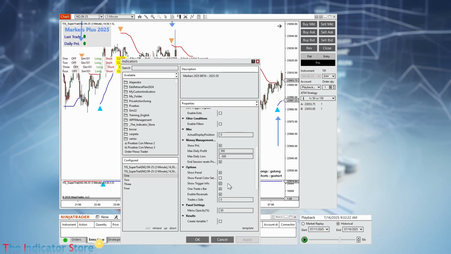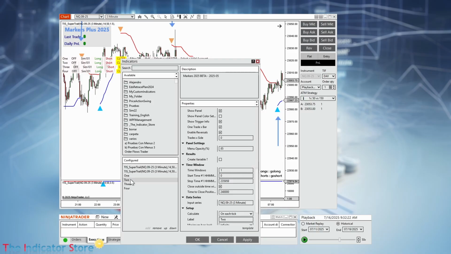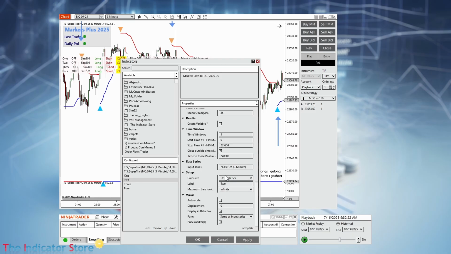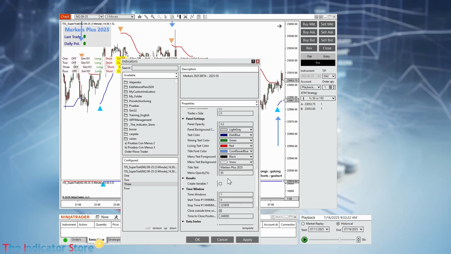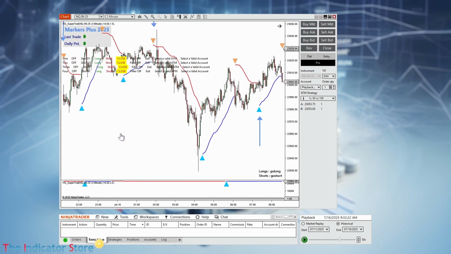I guess it was here on the panel settings. We can change this to 20. Okay, and now they are completely transparent. That depends on what you prefer.